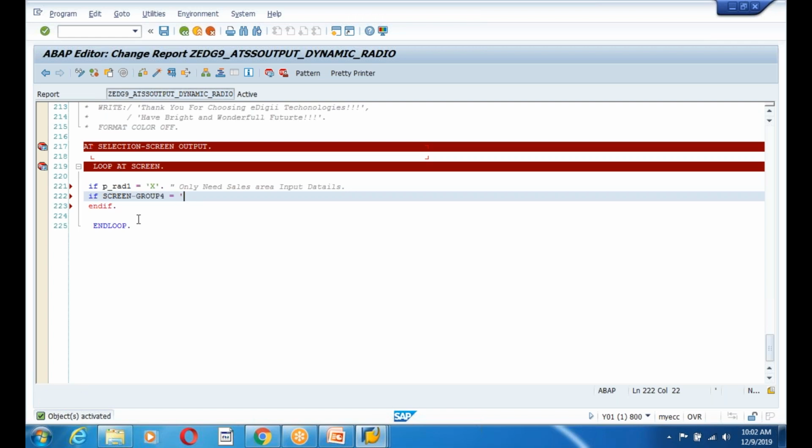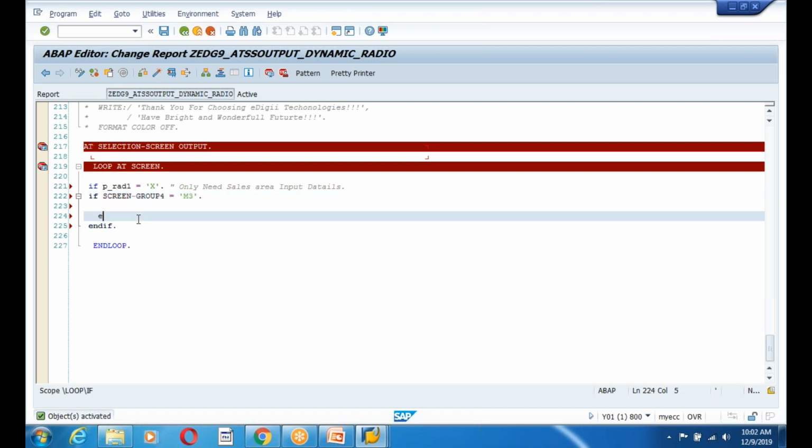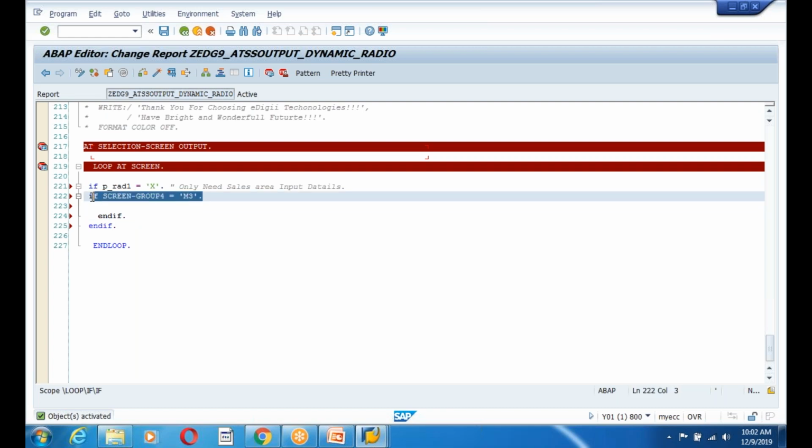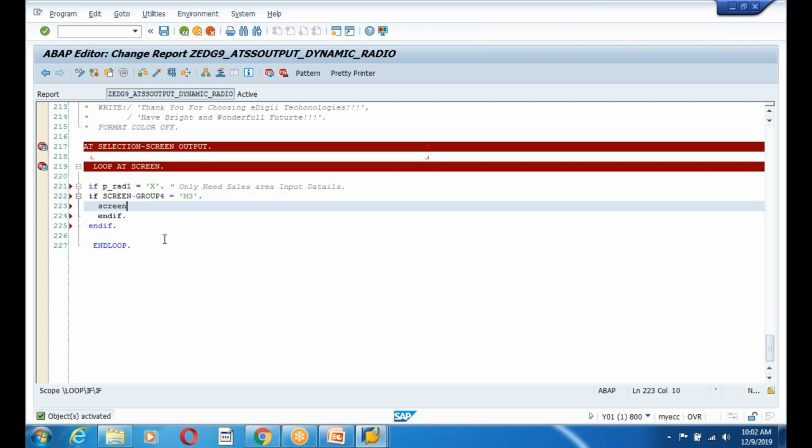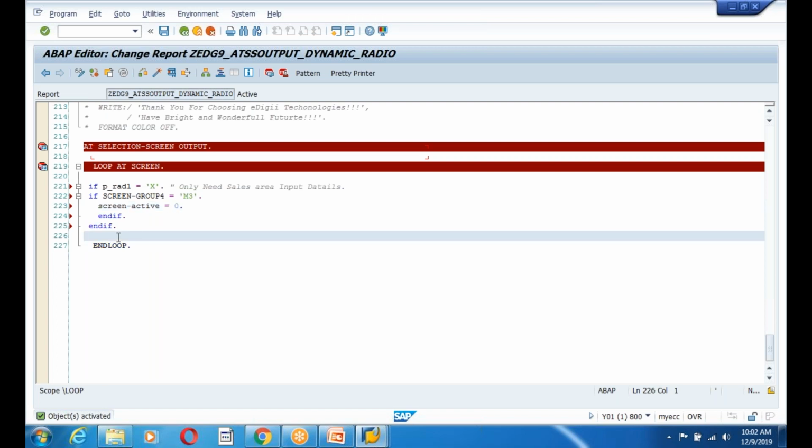Here you are going to receive the M3 value, and whenever it is M3, disable that field, guys. So I don't want that field. Screen active equal to 0. That's it, guys.